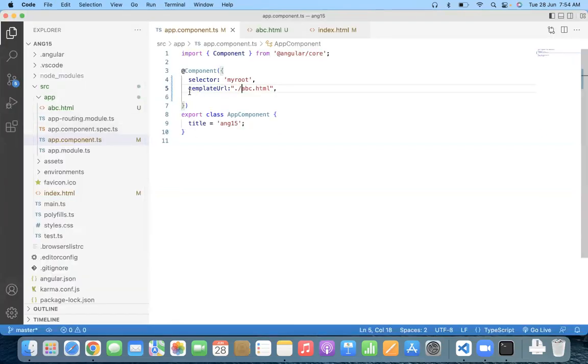So what is the purpose of templateUrl? TemplateUrl keeps the HTML separated from the component. Otherwise, you have to write it inline. In fact, React follows the same approach, that is, everything will be written in the same file. Okay, so that's really complex, in fact, but it's okay. Once you have been habituated to that, that will be a different case.